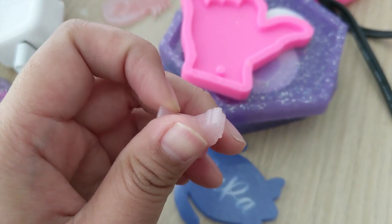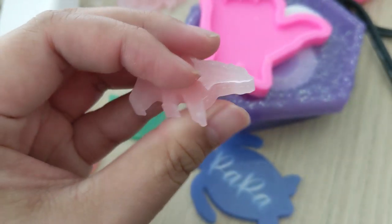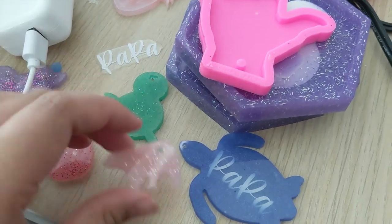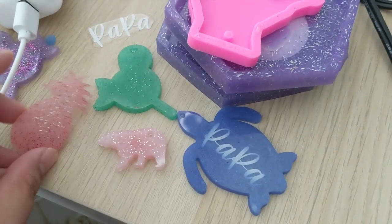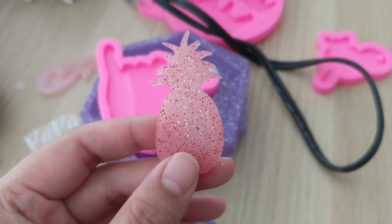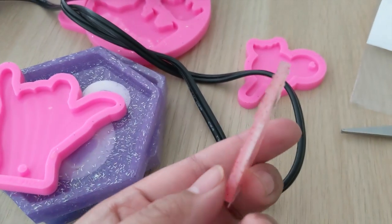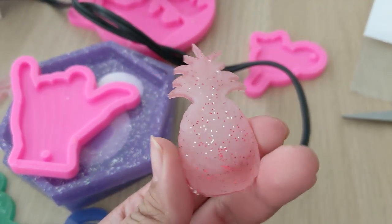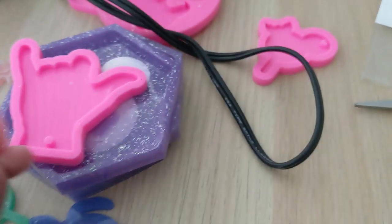And then, oh, I forgot to ask my parents for this yesterday. I was gonna ask for sandpaper so I can sand down some of the edges of some of the resin pieces because they're a little sharp. But I need to figure out what I can do with these pineapple ones. They don't have a hole in them, so I can't really use it for a keychain. I was thinking about using it for magnets, but I don't have a magnet back, and I kind of don't want to buy one. So there's that.